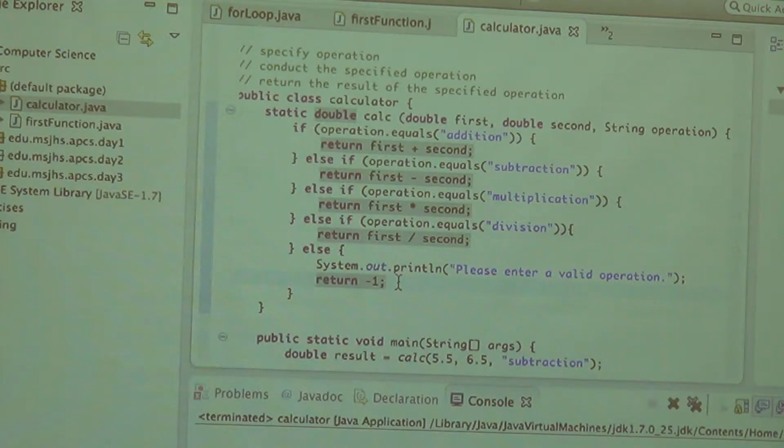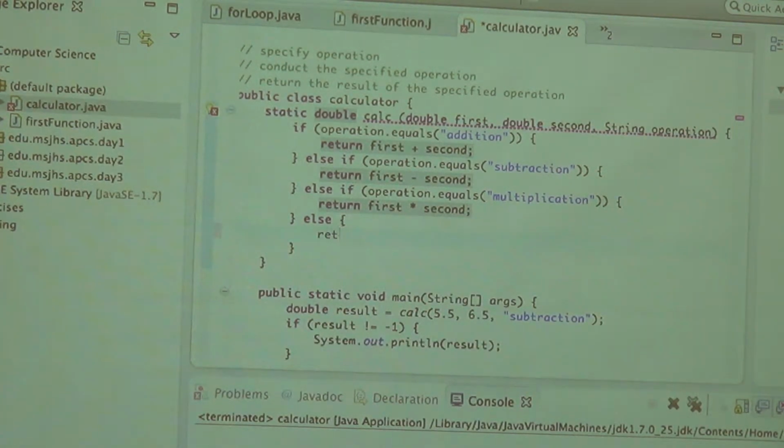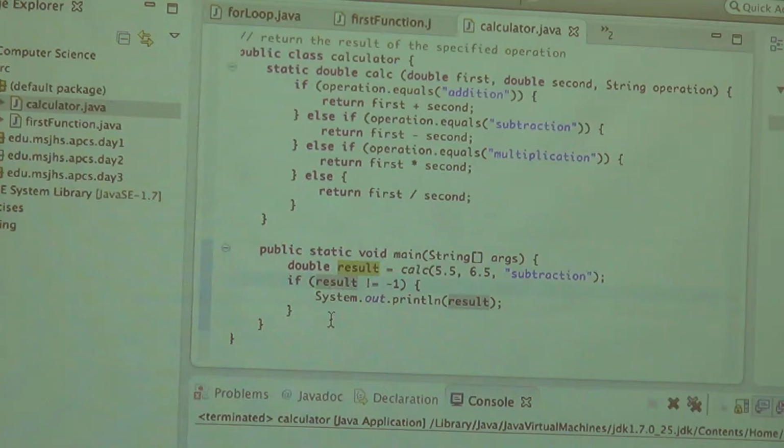For now, okay, so there's these things called exceptions that we'll learn about later. But for now, honestly, we can just keep it at this. Because we can assume that the user will know what operations are. Because right now we don't have the tools necessary to be able to put every case in there and then complain if they don't follow the format that you give them. But for now, this should work fine.